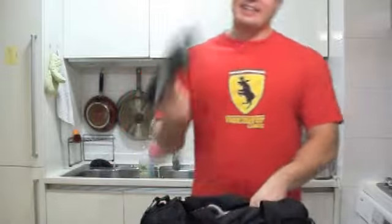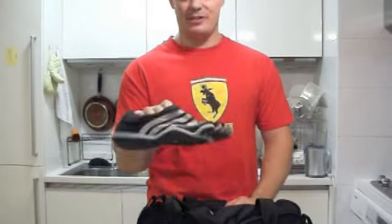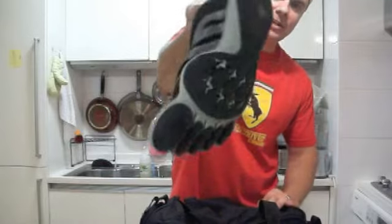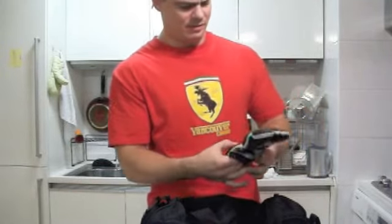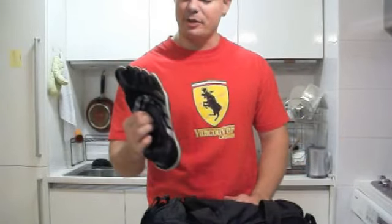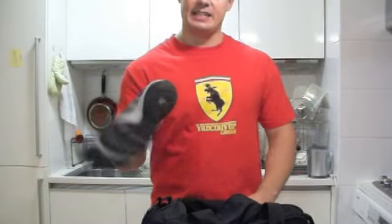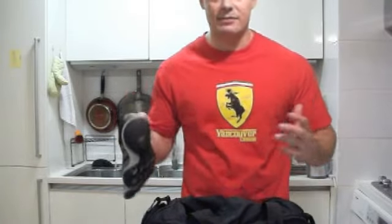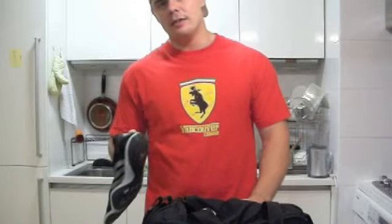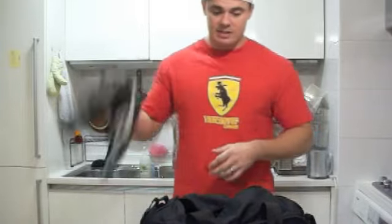First of all, I've got my shoes. These are the Adidas Adipure Trainers — this is last year's model, I don't know if they still make them. I like these. They're pretty heavy duty up at the front. These are the finger-toe shoes, similar to the Vibrams. They've got about a one-centimeter thick sole with no rise at the back, which gives me that barefoot feel for when I'm doing deadlifts and squats. I get a lot of stability through the heel, which I don't feel with a shoe that has a more cushiony sole. So I carry these to the gym.